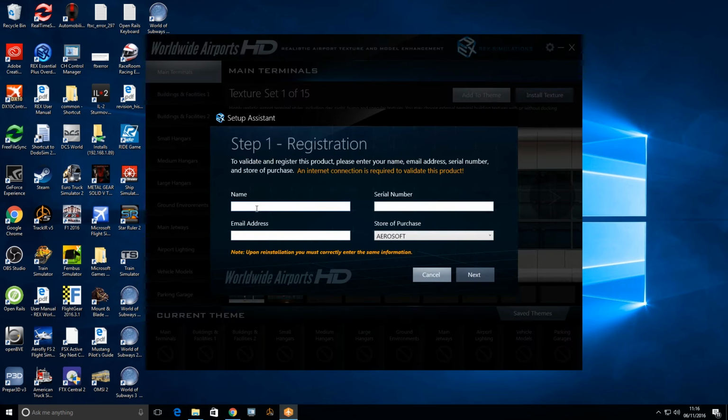So that's fine. What we're going to do for our first one is click on the save themes at the bottom. We're going to first click on the main terminal building, and we can scroll through when we want. So let's see which one I'm going to go for. I quite like that. No, that looks a bit too similar. We've got something a bit different that we had earlier on the default ones. So we're going to go for something that looks very different.